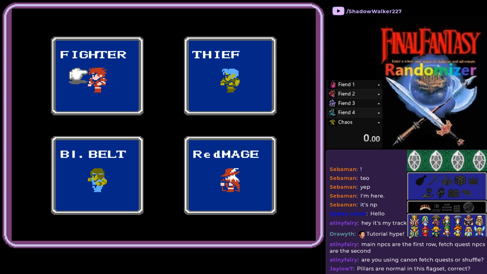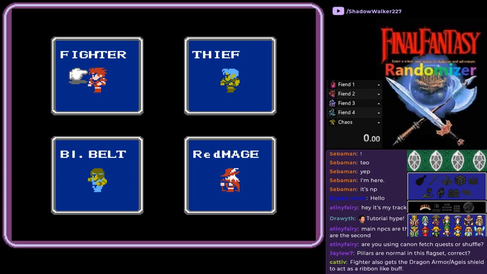The fighter is going to generally be your front row damage absorber. With the very good armor that he gets by endgame, like Dragon Armor and Aegis Shield and stuff like that, he will have a lot of absorb. And so you want to keep your fighter up front if you have one, because he will soak up a lot of hits. Yes, Cativ is also pointing out that Dragon Armor and Aegis Shield have a lot of resistances on them, which help protect that knight against a lot of elemental and status spells and stuff like that.